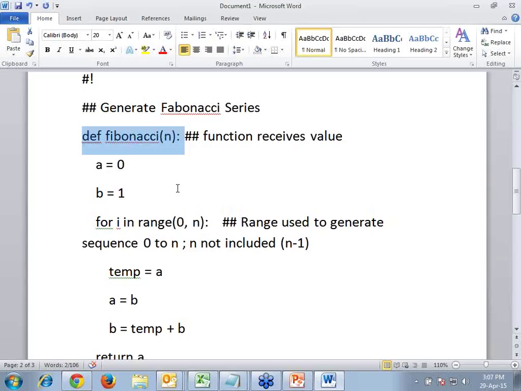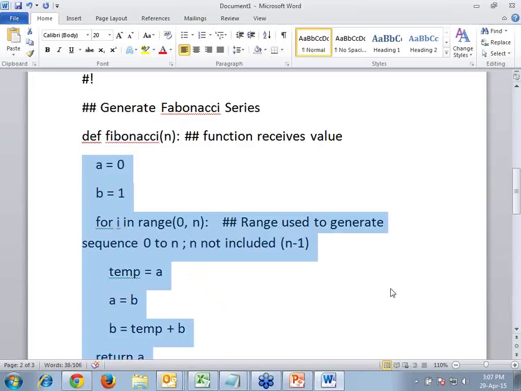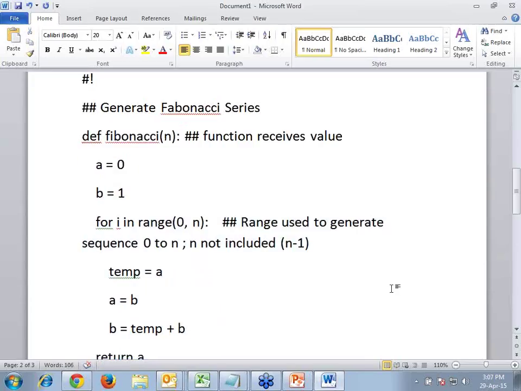The indentation is based on that. So the only way, if I want to tell the interpreter which blocks belong together, which I mean blocking, if I have to identify it, is only done by the indentation, how I'm writing the code. So what is the benefit of writing like this? The code looks cleaner. Second, you are no longer searching for the open and closing curly braces, that pain is taken off. So your code looks cleaner.